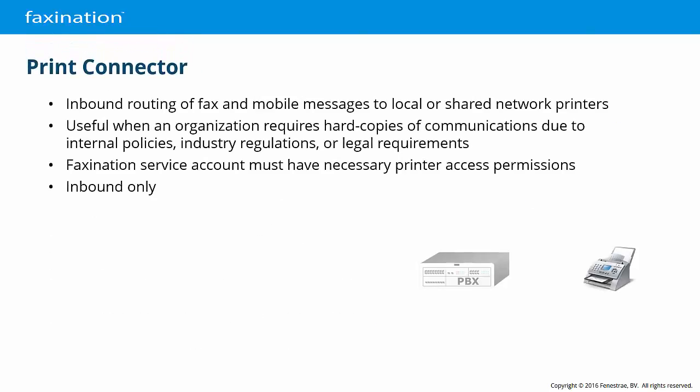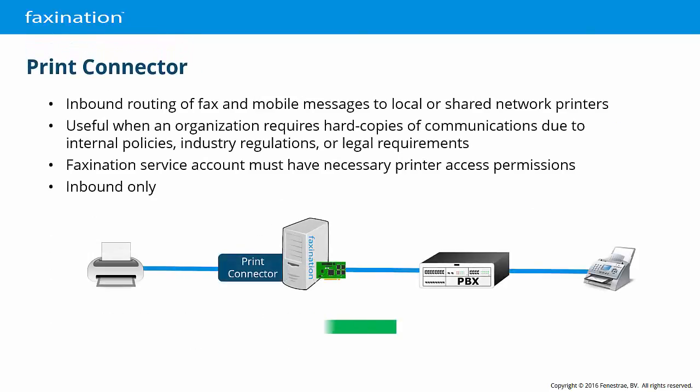The Faxination Print connector provides for inbound routing of fax and mobile messages to local or shared network printers. This is useful when an organization requires hard copies of communication due to internal policies, industry regulations, or legal requirements. The Faxination service account must have the necessary printer access permissions, and this connector is inbound only.